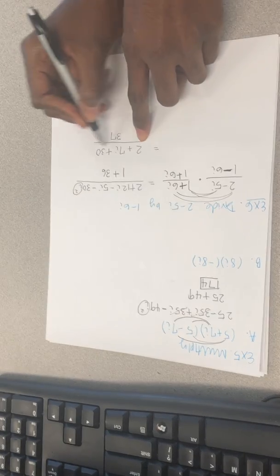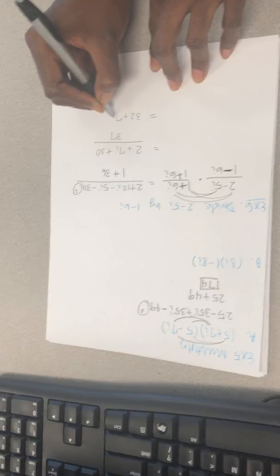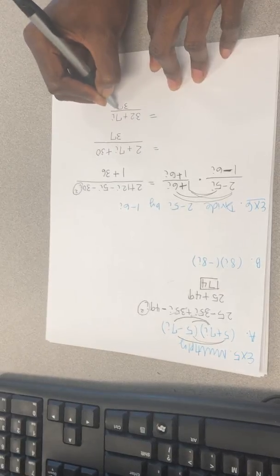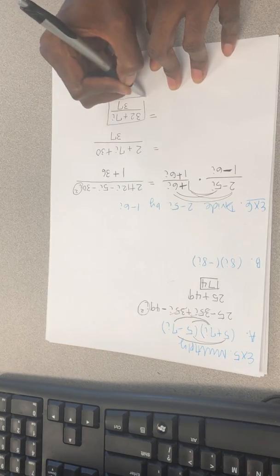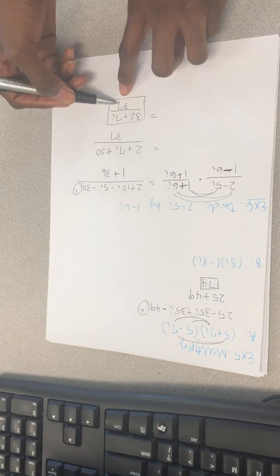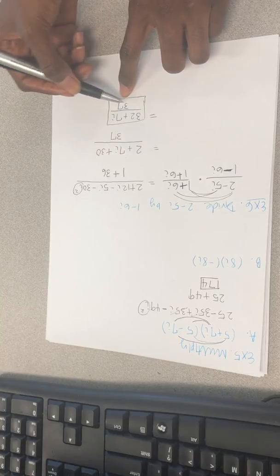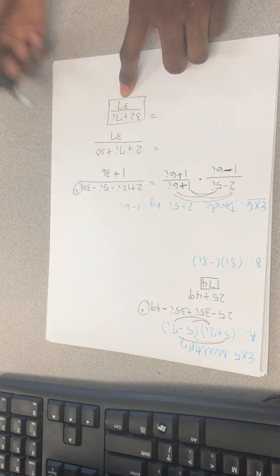And then we need to combine like terms on the top still. So that's going to be 32 plus 7i divided by 37 for the final answer, okay? One thing to be cautious about is simplifying these. Remember, there's 2 parts on top and 1 on the bottom. You can only cancel things out or simplify if all 3 of them had something in common, okay? But that's it.